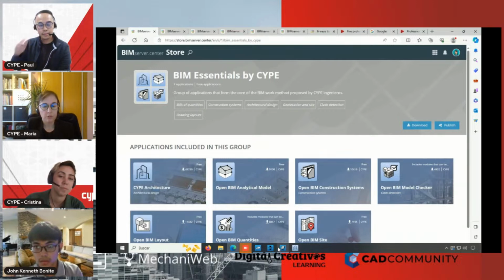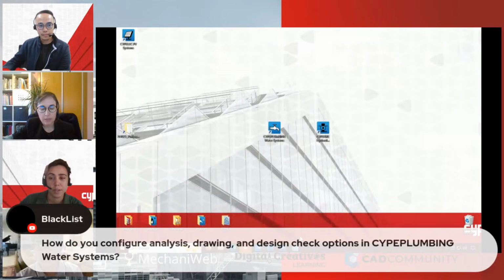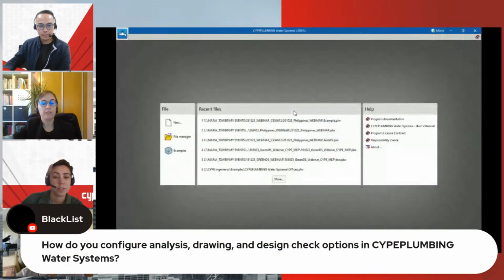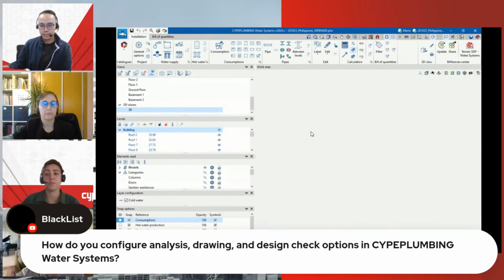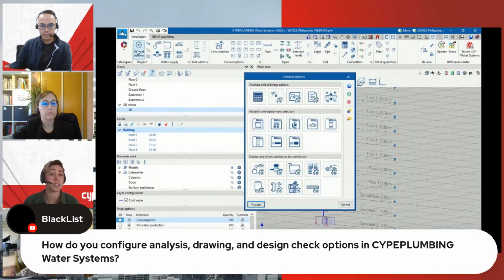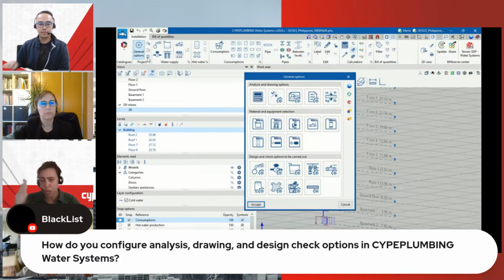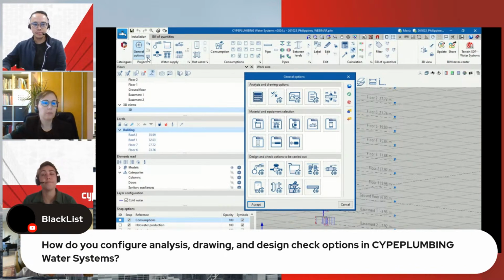Okay, how do you configure? Well, let me open the program. Everything is done from the general options. I think that means the codes, because a lot of people ask us about the codes for MEP, because we don't have them. Why don't we have codes for MEP? Because you can configure everything by hand. You can check, if you want, I don't know, a duct of 2 meters or longer. Yes, you can do it with my software. That's the point, right, Maria? You can have codes or personal criteria. The program will let you do whatever you decide. It's very open in that sense.